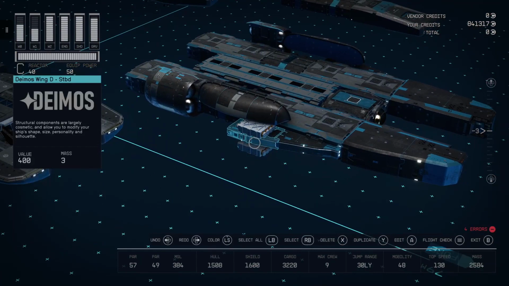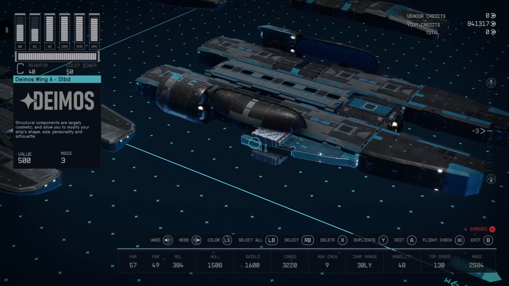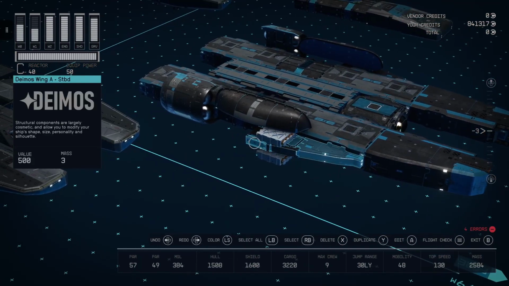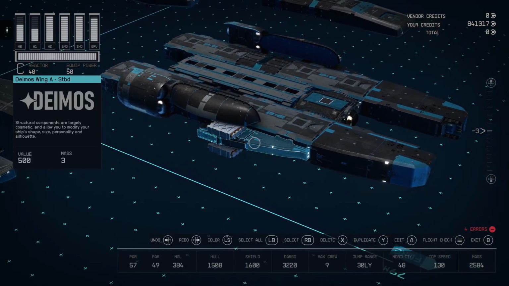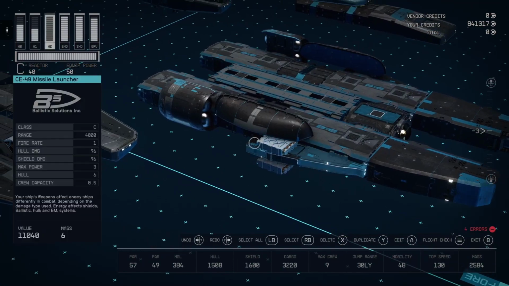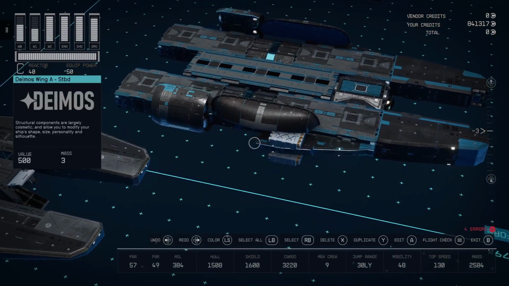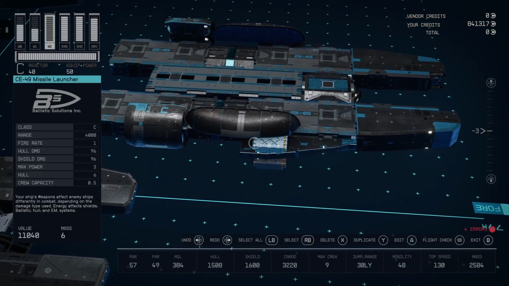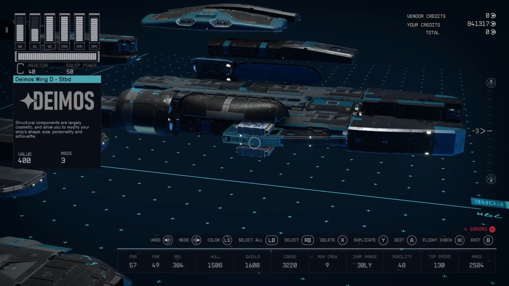This I do not recall, but this is 2 pieces here. I believe you do. And this is the Deimos Wing A starboard, and then on top of that we have, oh wait, that's the A. The other one here is the D, I believe. And come on. There it is, Deimos Wing D.